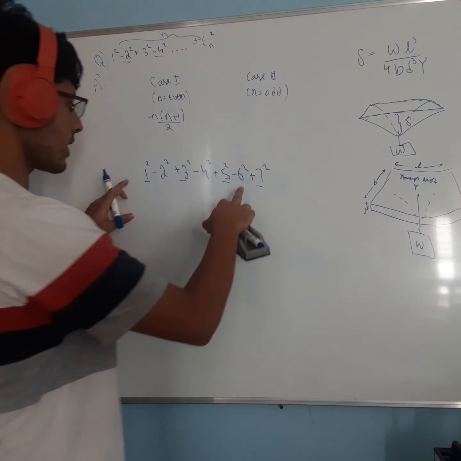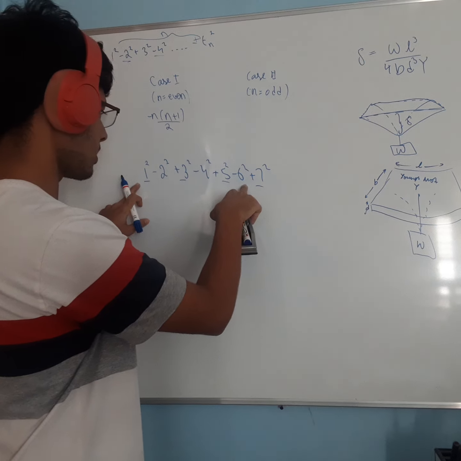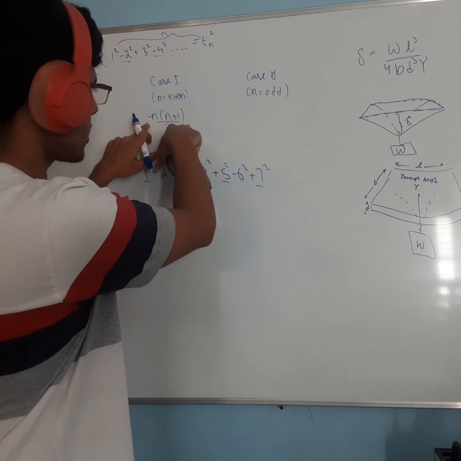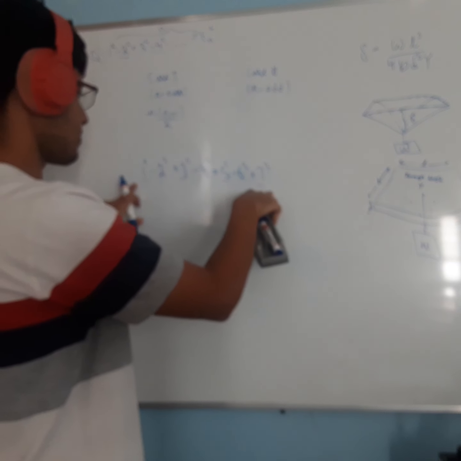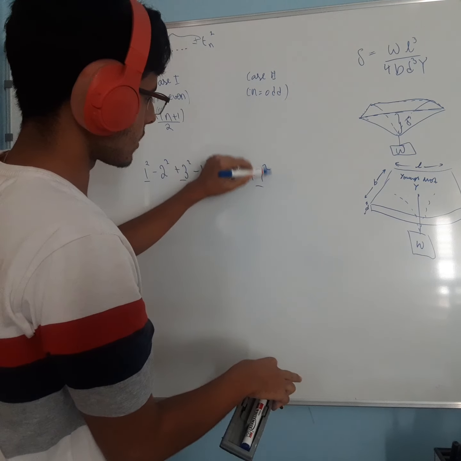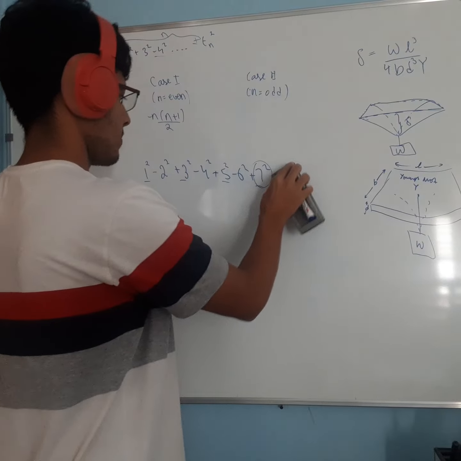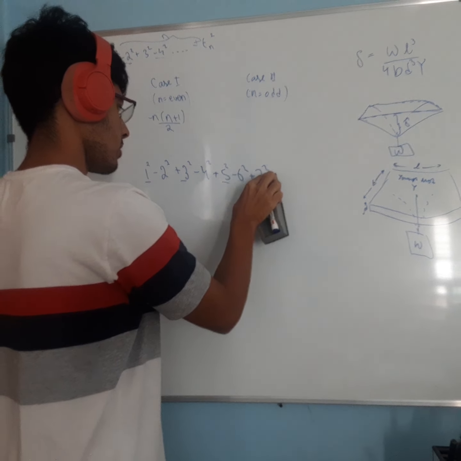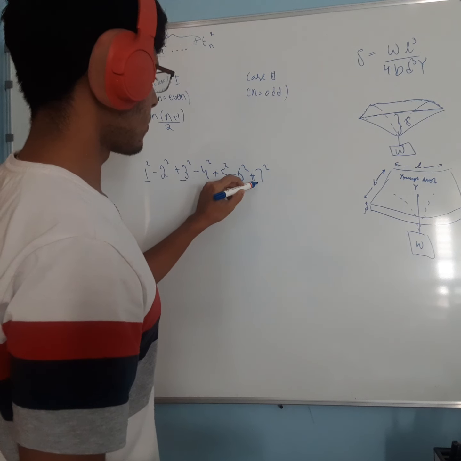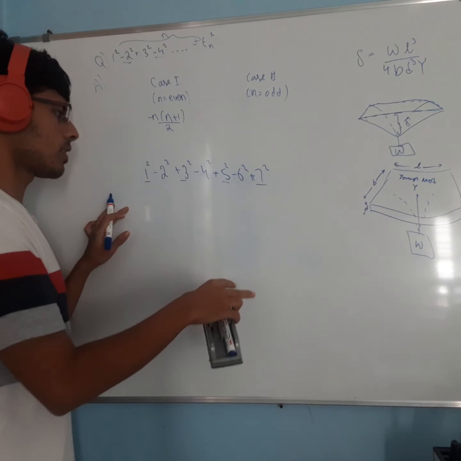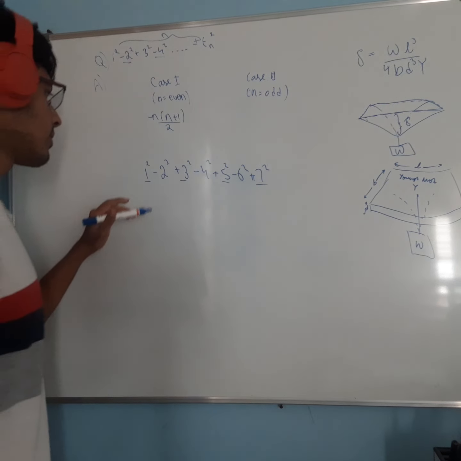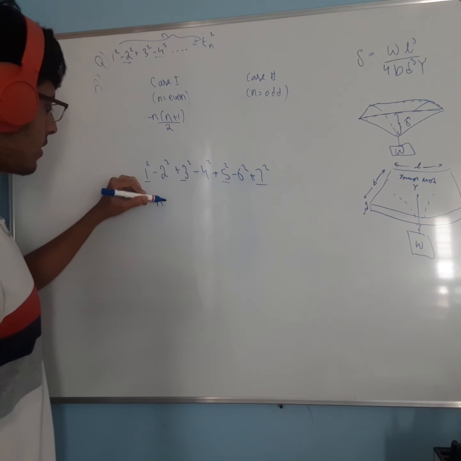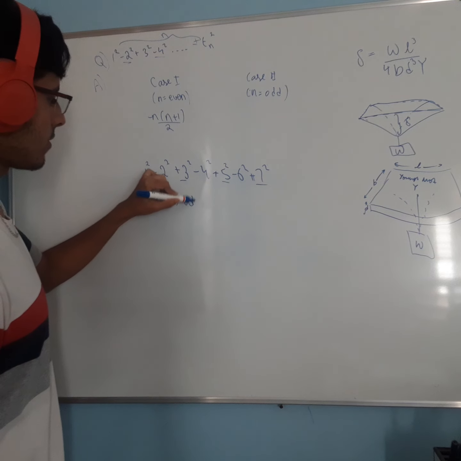Right now, if I were to take 6, the sum of numbers till 6 can directly be given by this formula. If I want to find the sum of numbers till the 7th term, I'd just be adding this number. So based on that, you can solve it. That's pretty easy. So basically, right now, we can just assume n to be odd.